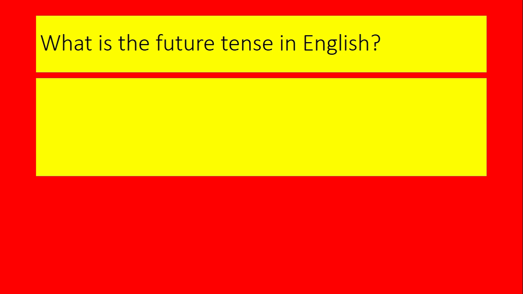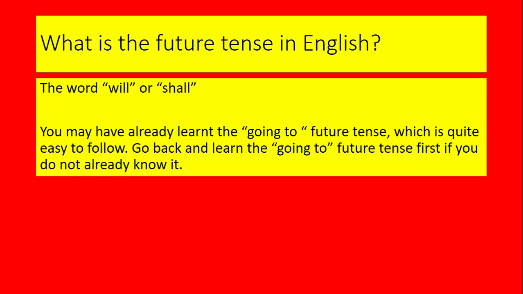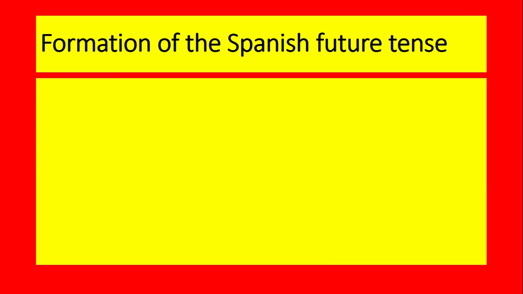So, first of all, before we study any tense in a foreign language, you need to make sure we've got a very clear understanding of what it is in English. The future tense is very easy. It's when we use the word will or the word shall. Note there is a separate future tense in Spanish if you're using the words going to, like I'm going to watch the TV. This future tense is the I will watch the TV tense. There we go. So you've already learnt the going to future tense. If you haven't, I'd recommend you study the going to future tense before you embark on this will future tense.